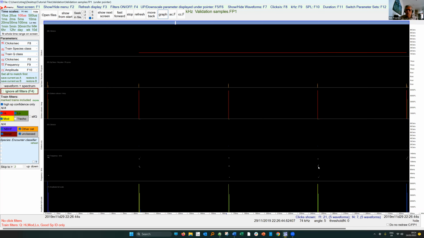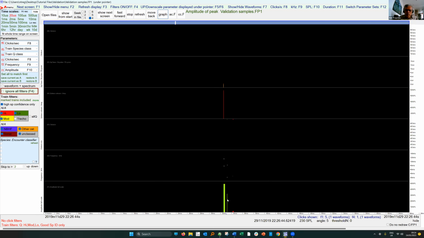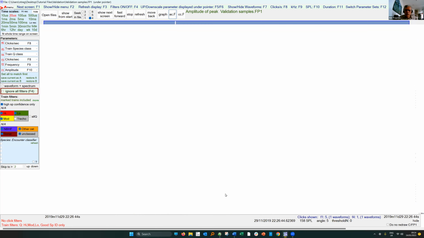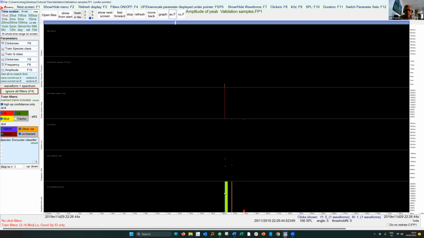Let's zoom in on this one here. It's actually getting 5 clicks in there. So there's one, this is the maximum. There's one high frequency one at the beginning, up at porpoise frequencies.